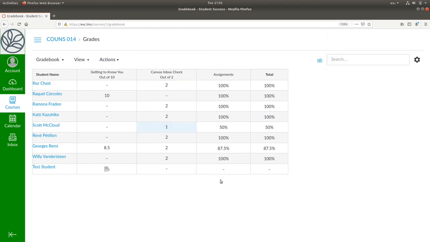If you're making the transition from an in-person course to a remote learning course, you might be wondering how you can get these grades into the spreadsheet that you normally use for grading. Click Actions and choose Export. The previous export that you see here is one I did a few hours ago for testing.